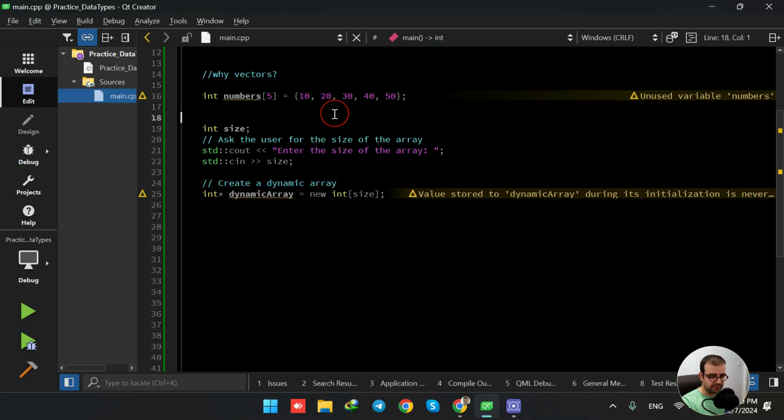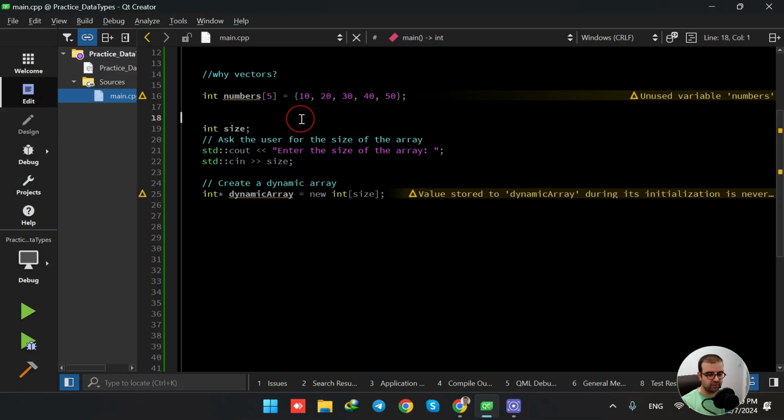It's a very useful way of working with numbers, a flexible way of using arrays. Vectors give us this flexibility to be able to increase or reduce the size as we are working with it. So if any changes are required, we can do it with vectors. However, with arrays, the size is fixed. So this is why vectors are important.